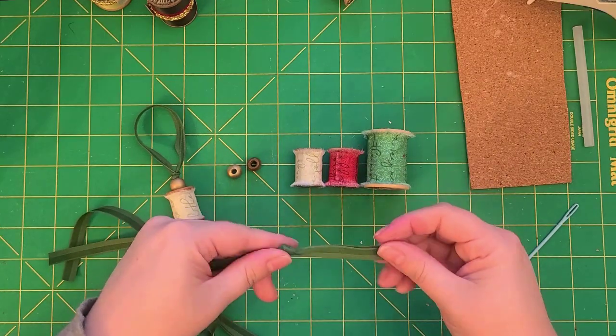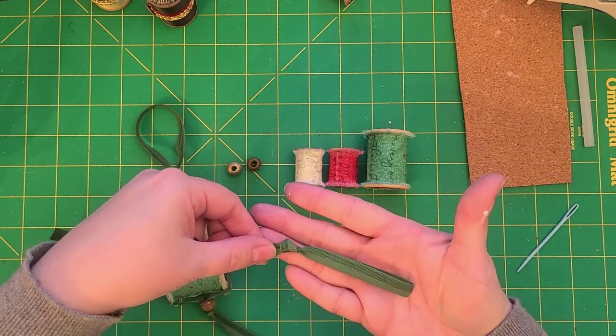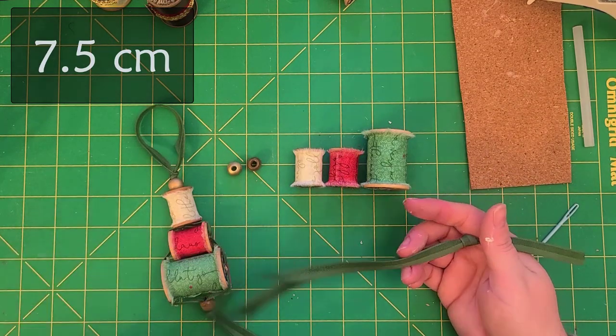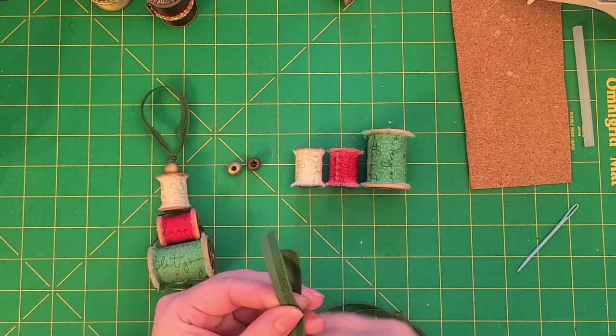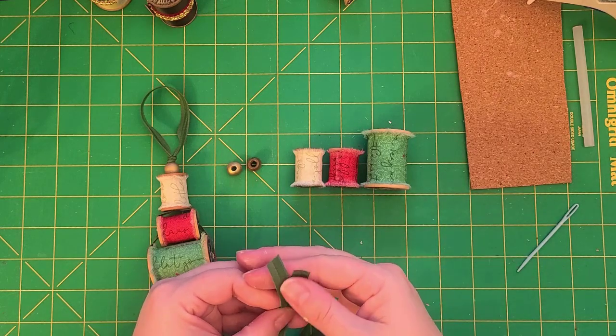And in this case, I left about a 3-inch loop. That's about 3 inches. I don't have centimeters on this, so I'll put the centimeters right here. And first things first, you put on your gold bead because you're working from the top. And you could do this in yarn, in any ribbon you want. You don't need to use this ribbon.